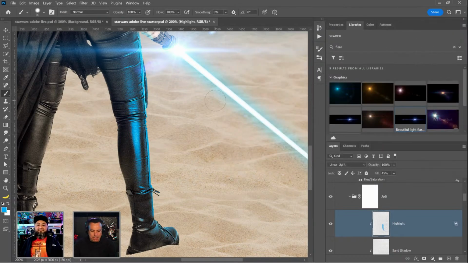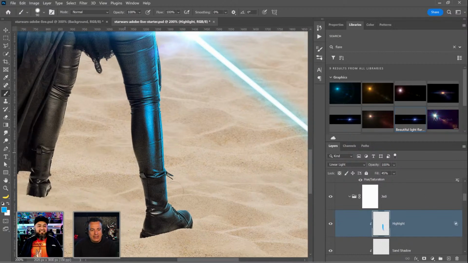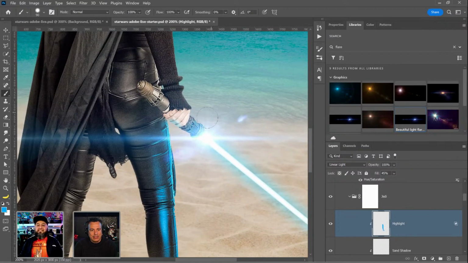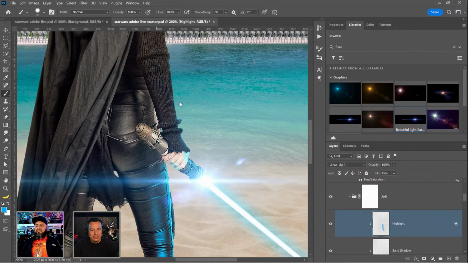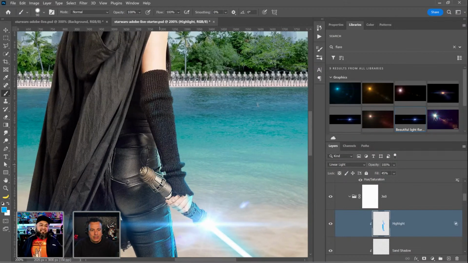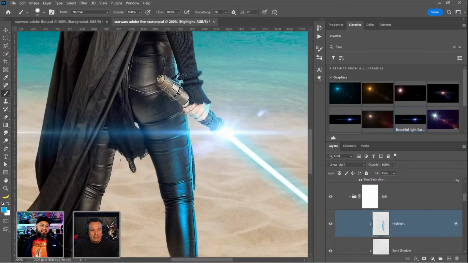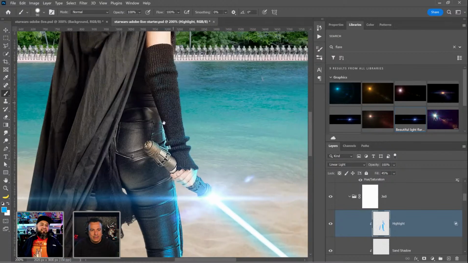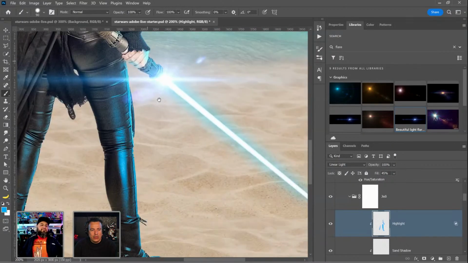And I'm just gonna paint. I'll paint the areas very loosely where I think that light will hit. It's not gonna be perfect, but I'm gonna be super loose, and you'll see why in a moment. So wherever I think that light hits, and it probably wouldn't hit back there, but that's okay. I'm being very loose here. So something like that. We'll call that good.